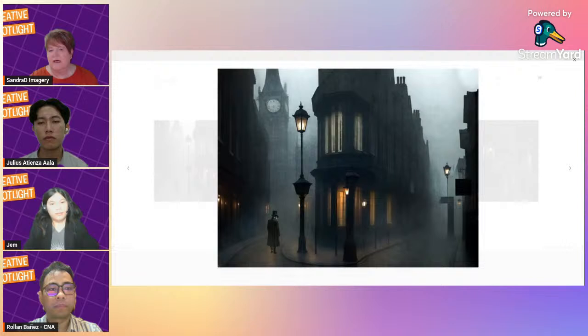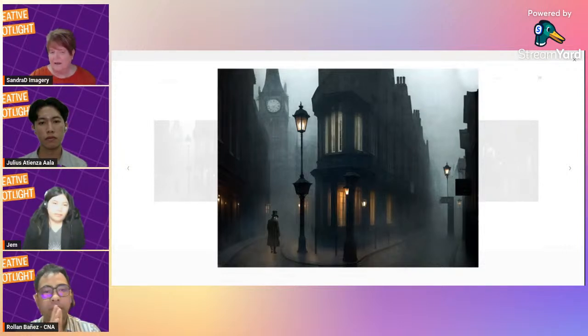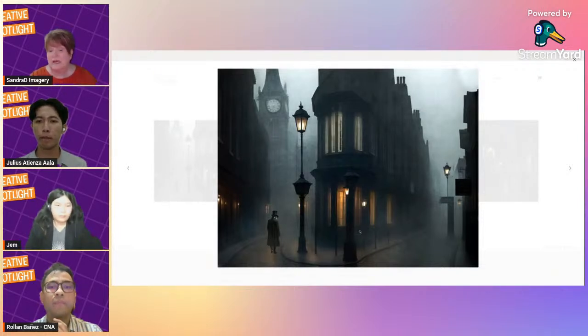Where did the conceptual thinking come in for this? When I went into AI, I specifically designed backgrounds that would be old London laneways. So I got this old style building. When I was creating it, I was imagining those movie scenes, where the streets were very foggy, dark, damp. There was a lot of play of light and shade in some of the scenes. So I created this from my mind. The conceptual thinking was, I need to add the light in, but I also added fog. Then I put some textures in to give it that blue, mysterious feel.